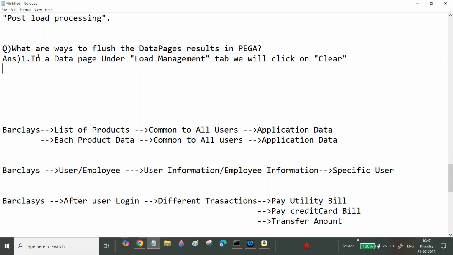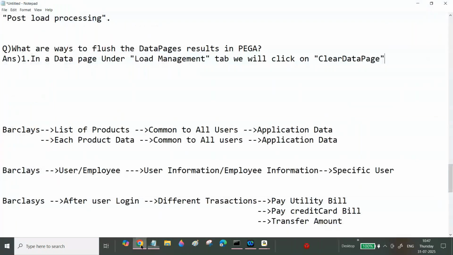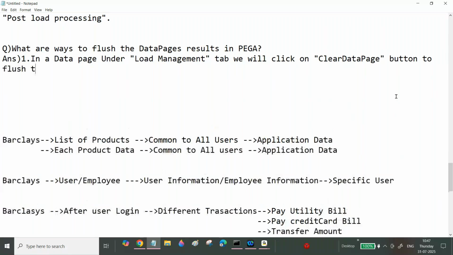It is the button to flush the database results.